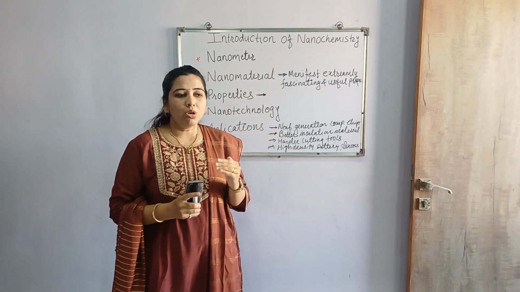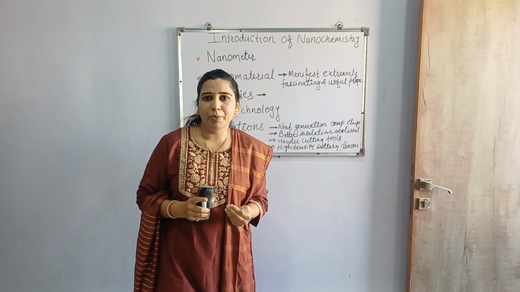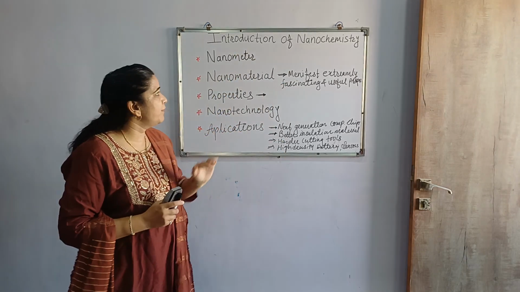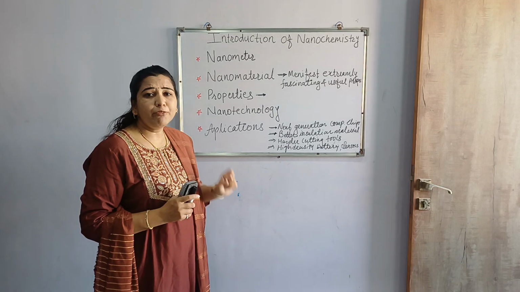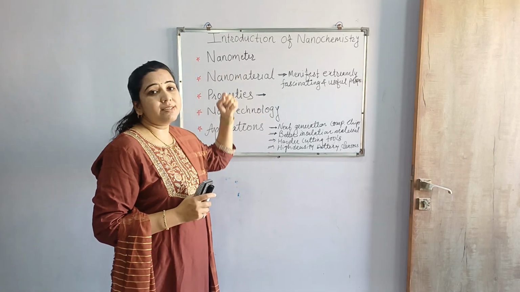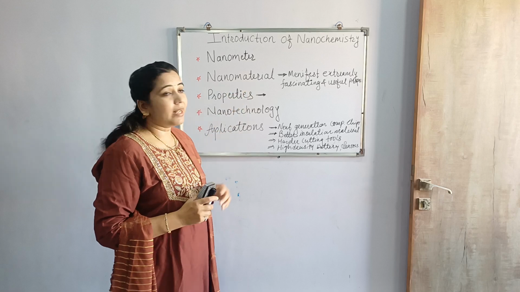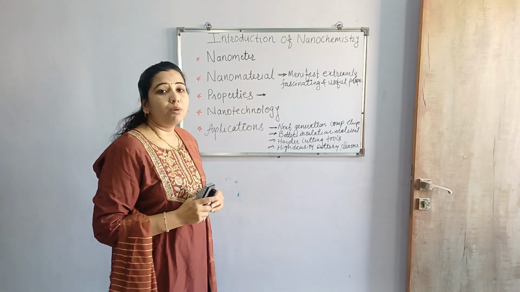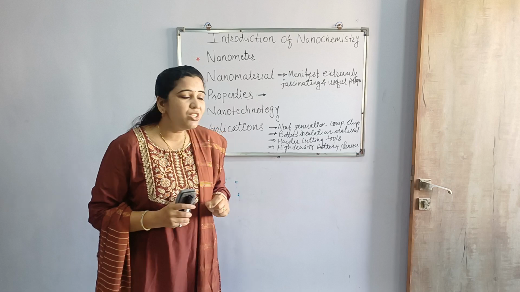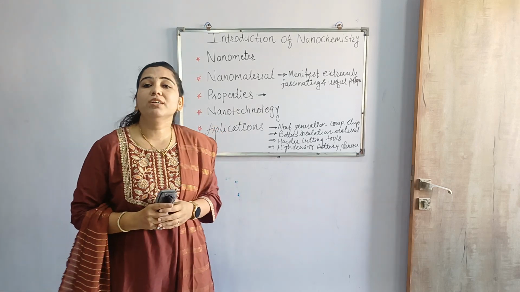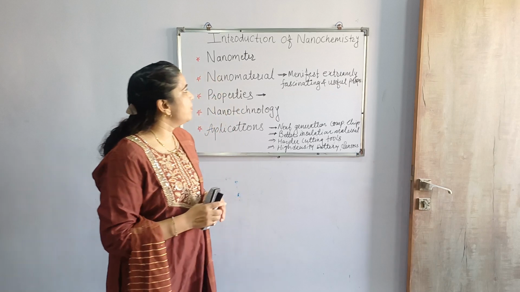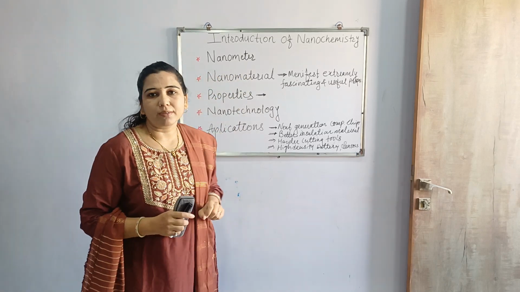nanochemistry. So our very first topic of discussion is the introduction of nanochemistry, under which we have to see all these topics in a very short and sweet way. So first is nanometer, second nanomaterial, third properties of nanomaterial, fourth what is nanotechnology, and fifth what are the different applications of nanotechnology. So first of all guys, we will see what is a nanometer.